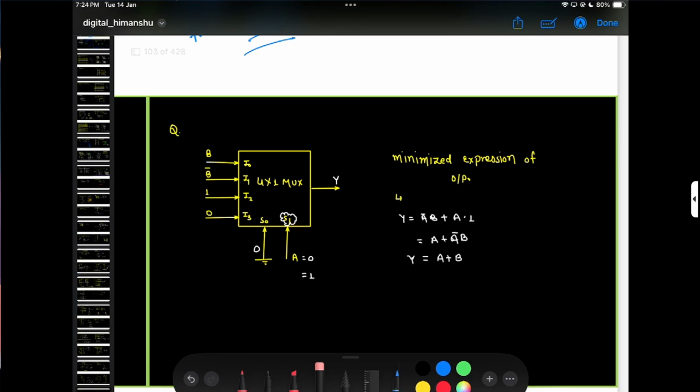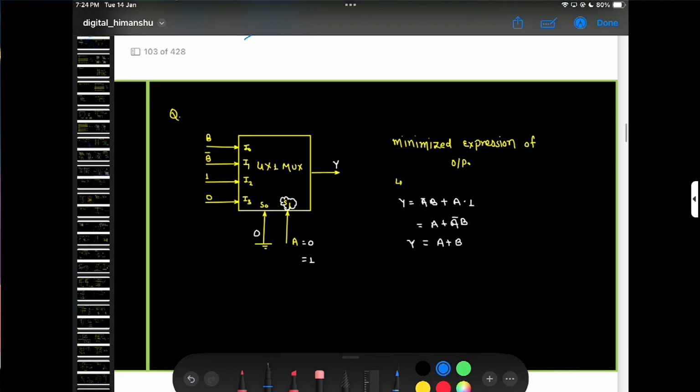So minimize the expression of output. So here my input is 0 S1, that is 0 and 1, is 0 S1. So I0 I1 I2 I3. So B bar 1 0. Then what is my output?